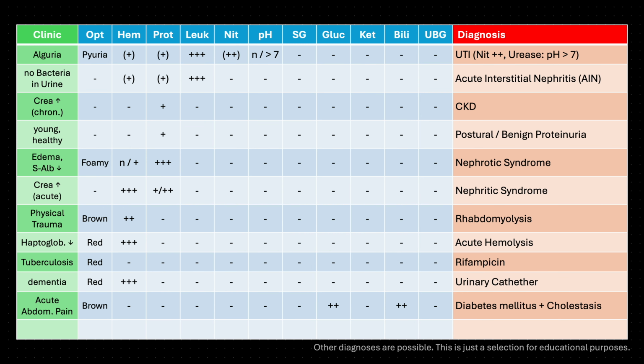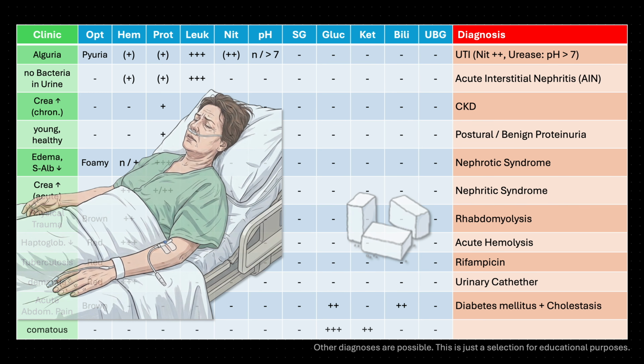And here's your last case for today. This is the dipstick from a comatose patient. This is the result from his urinary catheter. The dipstick is positive for glucose and ketones. So what's your final diagnosis for today? The right answer is diabetic ketoacidosis. Ketones could be present in longer periods of fasting, and people wouldn't be comatose. But people without diabetes would also have no glucose in the urine. So the combination of glucose and ketones is indicative of diabetic ketoacidotic coma and needs immediate treatment.